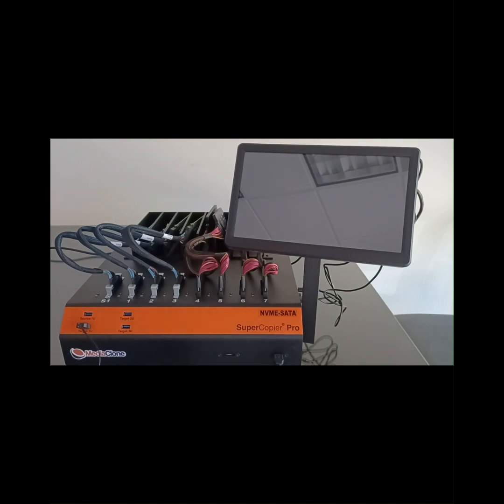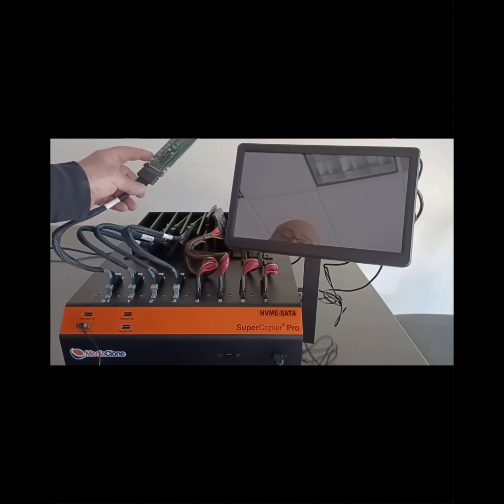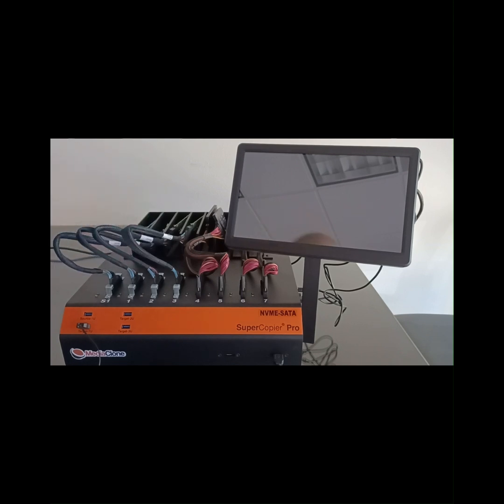Now, one of the U2 ports is designated as the source port, and the other 3 U2 ports are designated as target ports. A target port can be reassigned as a source port with full write protection to enable multiple simultaneous multi-imaging in multi-session runs. U2 NVMe ports are more generic than M2 NVMe, and the user can plug in U2 NVMe SSDs, mostly used in servers. They look like 2.5-inch SSDs with 68 pins, into the port by using the supplied U2 extension cables. So pretty much remove the adapter and plug the U2 directly to the end of the cable. U2 ports can be used for U2, M2, and PCIe NVMe.